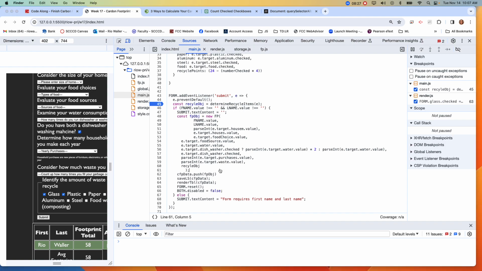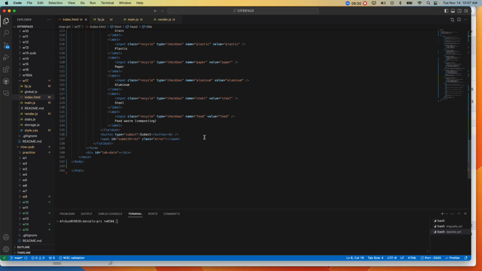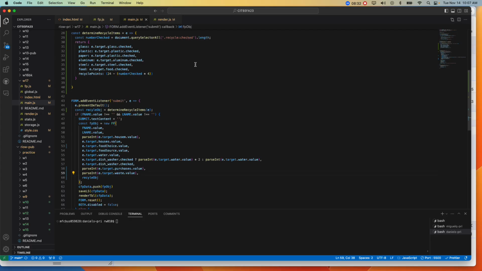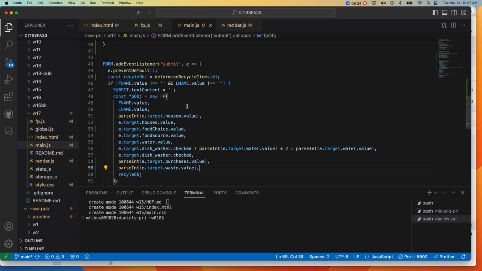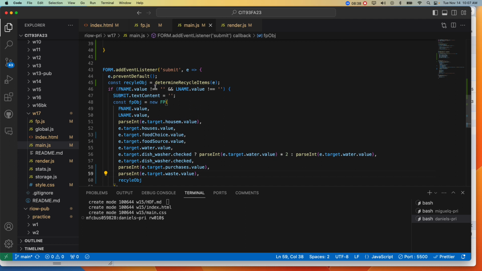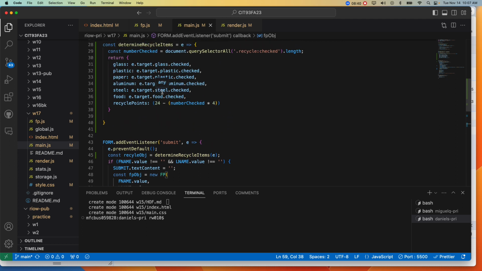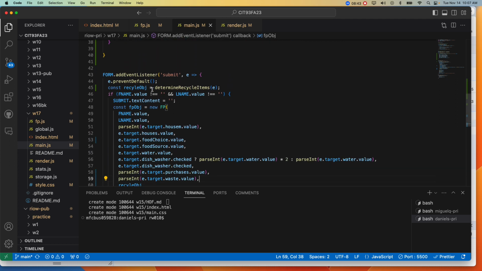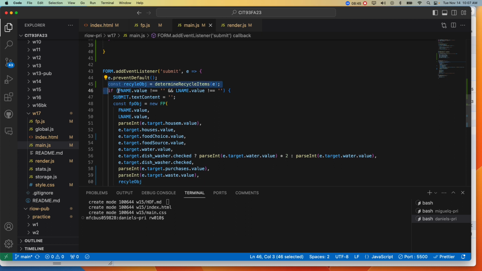But I want to show you, before I walk through a little more code, let's go over to main here, right? So I had this function right here that does all this work. But then I was thinking just a minute ago, you know what, I actually don't even have to do this.